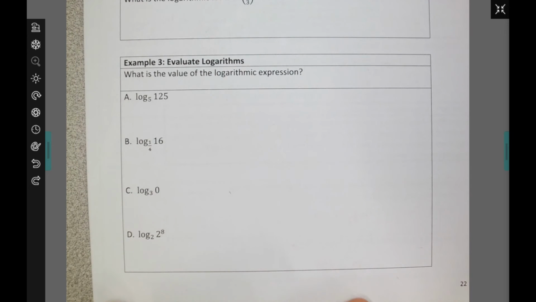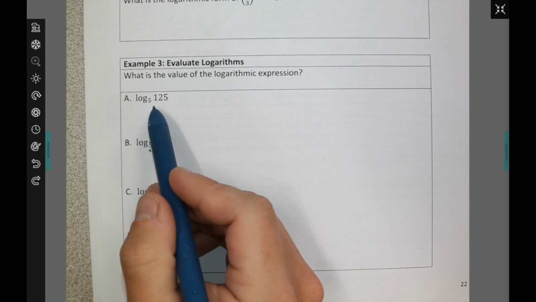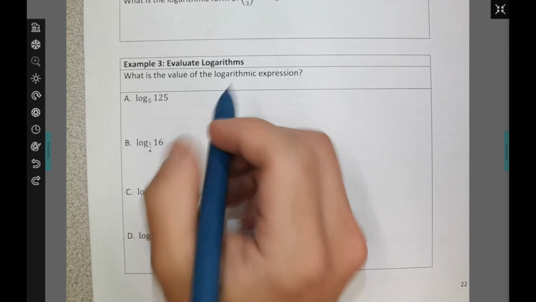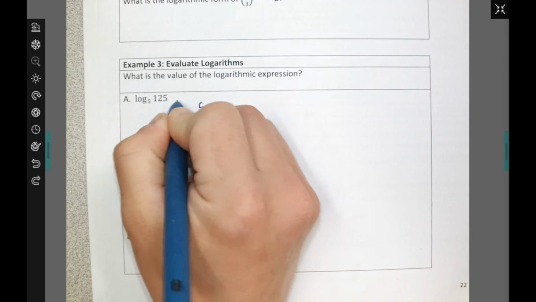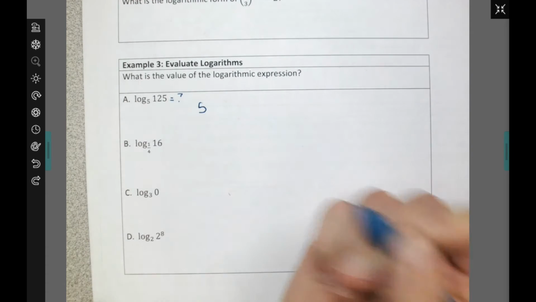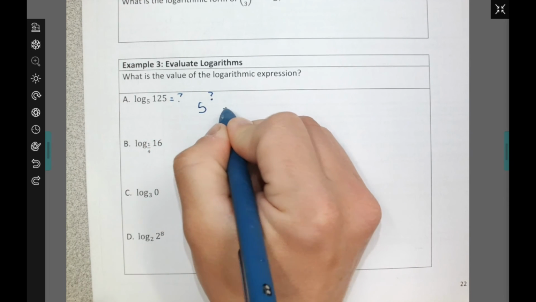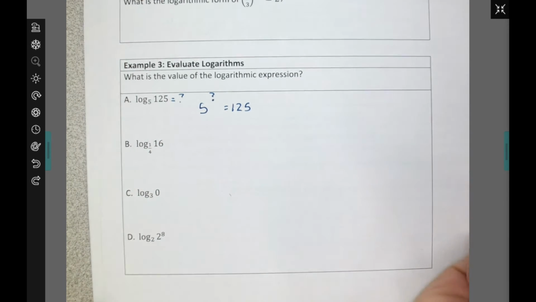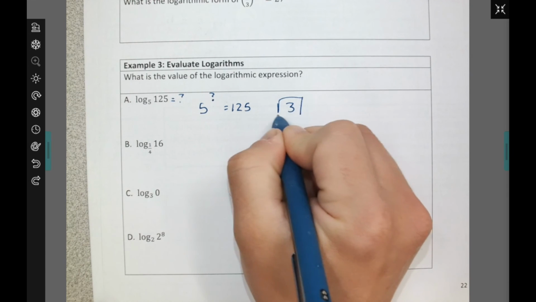So I know what's the value, like what does it equal? So you gotta use a little bit of your brains here. Log base 5 of 125. For most people that means nothing. So what I like to do is switch to exponential form. So 5, okay, we're trying to figure out what this equals. Remember, the log equals the exponent. So I'm thinking 5 to what power gives me 125? Well, I gotta do it 3 times, so it'd be 3.